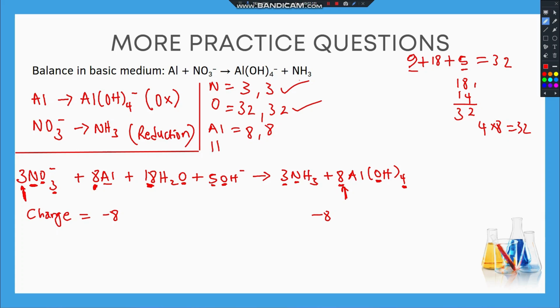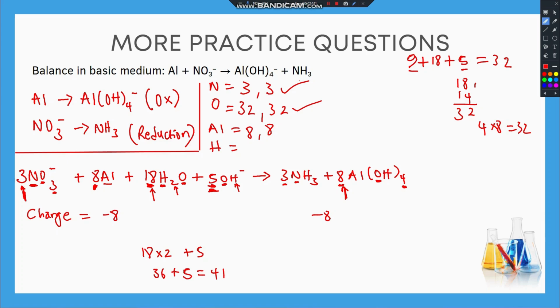And then finally, we have hydrogen. How many atoms of hydrogen do we have on the left hand side? We have hydrogen over here. Hydrogen has a subscript of 2 and a coefficient of 18. That gives us 18 times 2 plus, over here we also have hydrogen. And hydrogen has this coefficient of 5. So plus 5. 18 times 2 is 36. 36 plus 5 gives us 41.